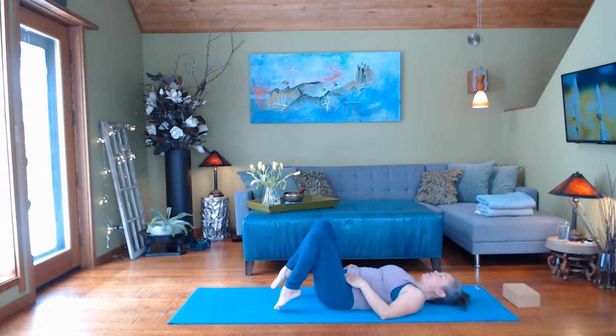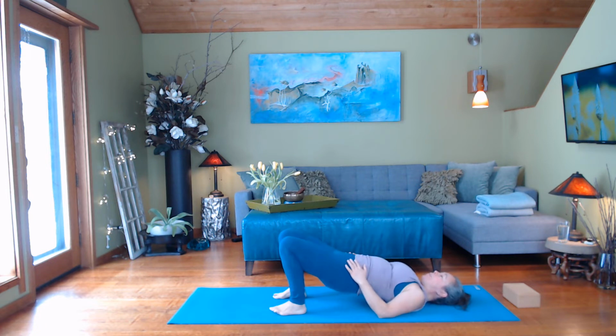And we're going to return to bridge pose to add our leg extensions. What I find is no matter how many times you've done this exercise, it's useful and it continues to change, right? Because it's responding to whatever we've been doing today, yesterday, this week, and what the body needs. So make sure the feet are fairly close together, and then just lift one foot off the floor. Let it hover a little bit and return, and then the other foot off the floor.